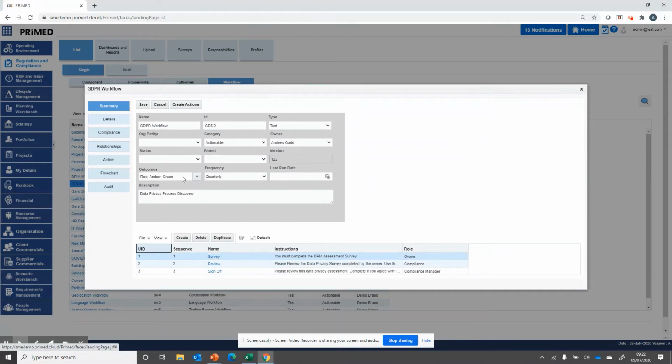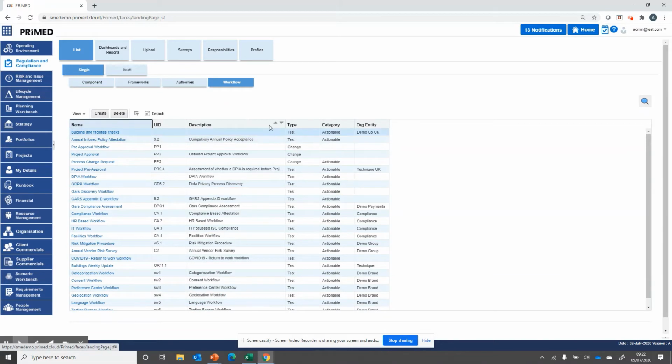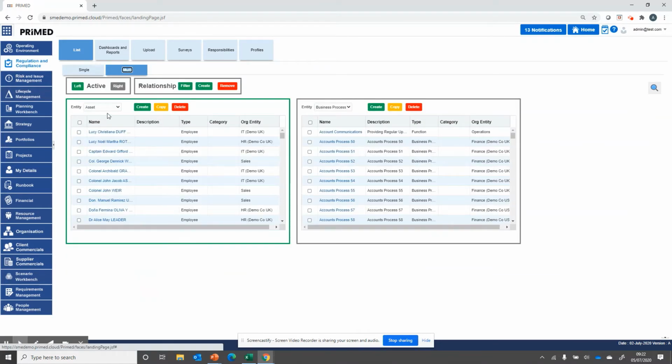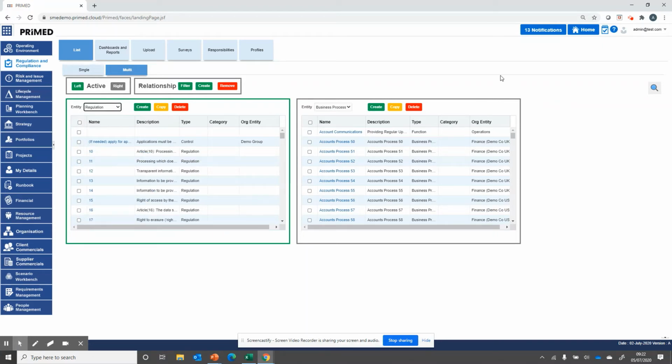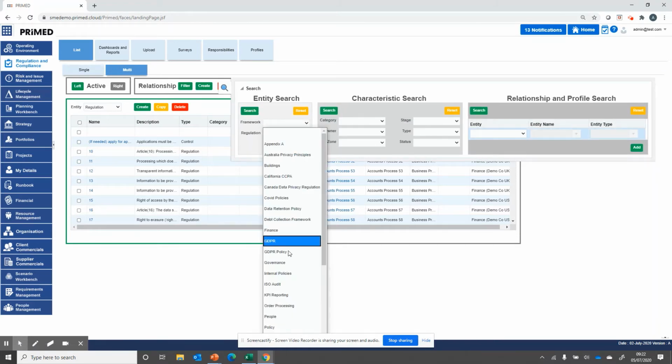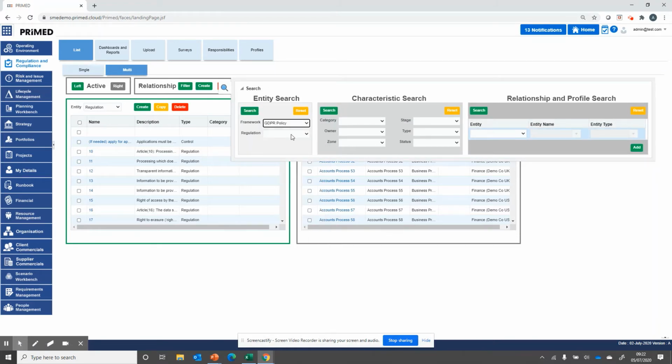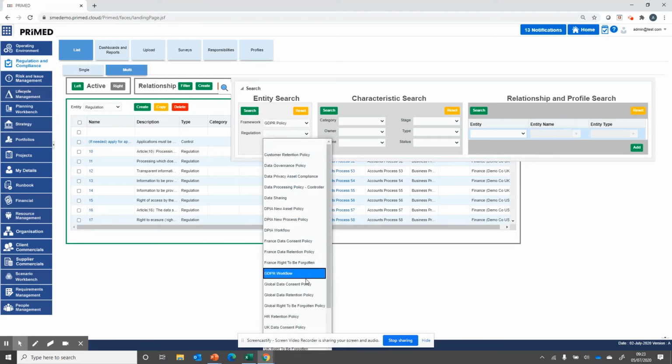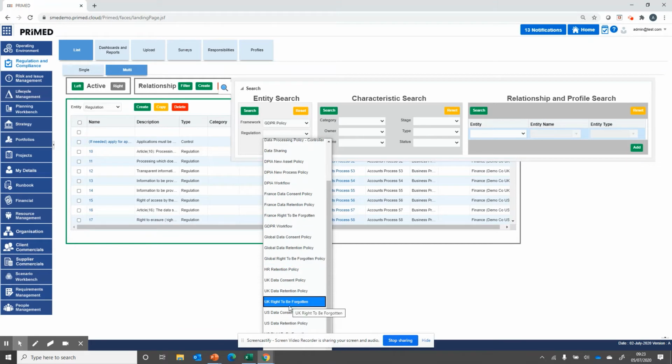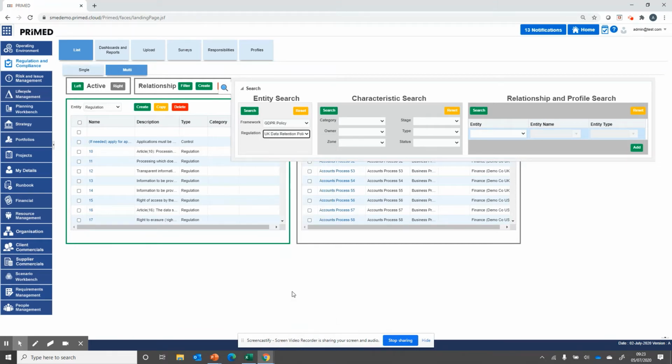Now let me just show you how simple it is to launch that workflow. As previously, I was just showing you the left to right view. On the left-hand side, we're going to find the policy that we want to run that workflow against. I believe it was the GDPR policies. So we'll look for the GDPR policies. Here's one here. Now you can select many, or in this particular instance, we'll just use the data right to be forgotten. We'll use the data retention policy, because that was applied to all these items which we input. So there it is on the left-hand side.